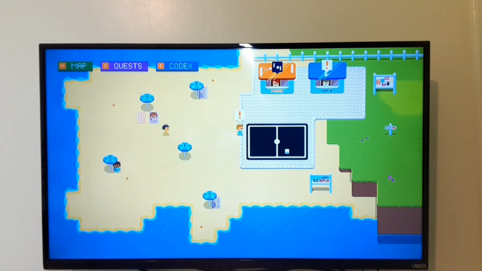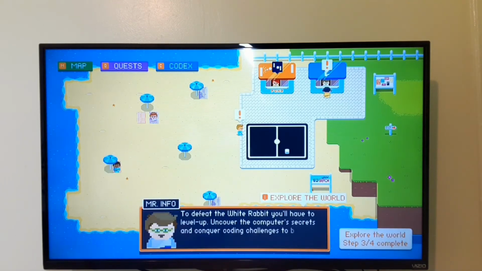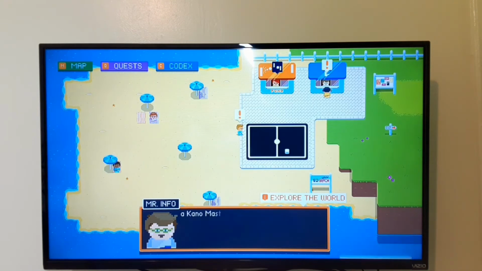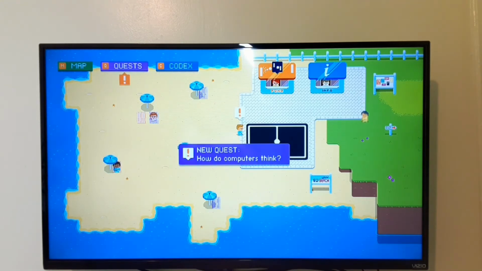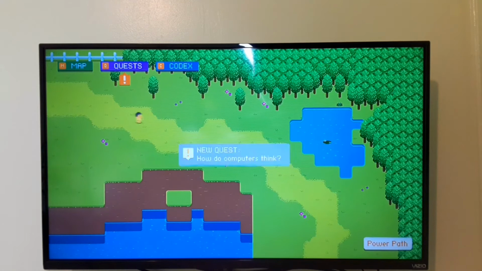And as you can see here, you talk to the characters so the kids will interact and move around and play with the keyboard, and it tells them what to do. Then you continue and you keep exploring.